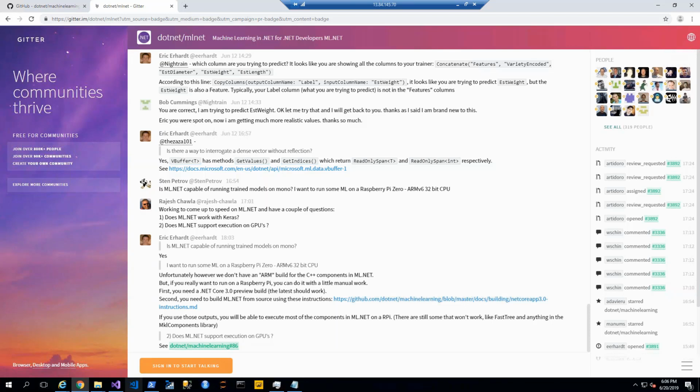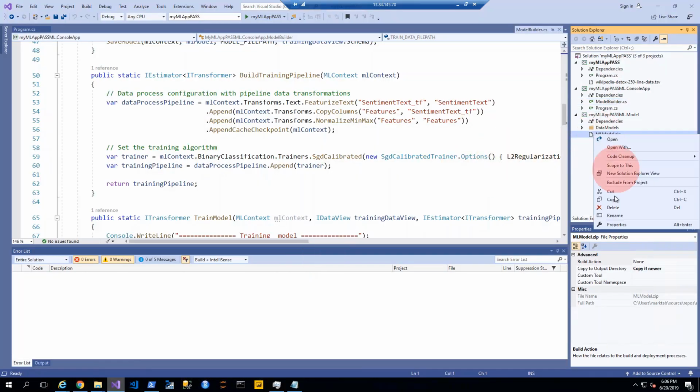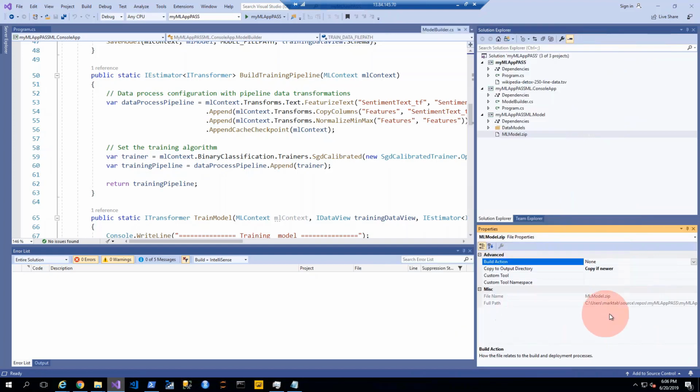And I see, I'm reading, is all the code running part of the final model project? No, it's not running. The final model project is the result of testing many models and deciding which is the best one. So once it decides that, just like in the solution I was just showing before, this model here that it produced, I don't know if you can do properties. All right, properties are down there. It just shows you where it is, but that zipped model is the best one that was produced in the time frame that I gave it.